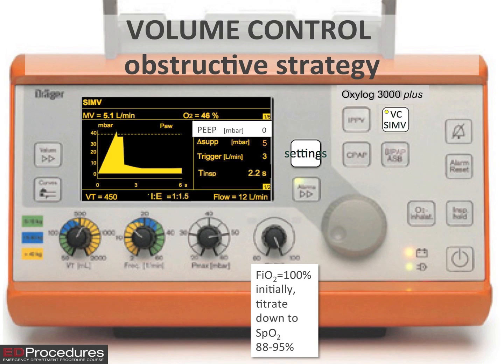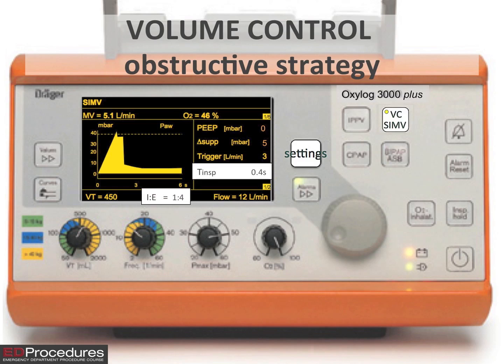Keep this discussion in mind when we return to the obstructive lung in both pressure-controlled ventilation and non-invasive ventilation. At the end of the day, the Oxylog can't measure intrinsic PEEP, and our ICU prefers zero PEEP, so zero PEEP it is. The next setting you want to modify is the IE ratio. This is done in a roundabout way. You dial down the inspiratory time while keeping an eye on the IE ratio. You want that to be at least 1 to 4.